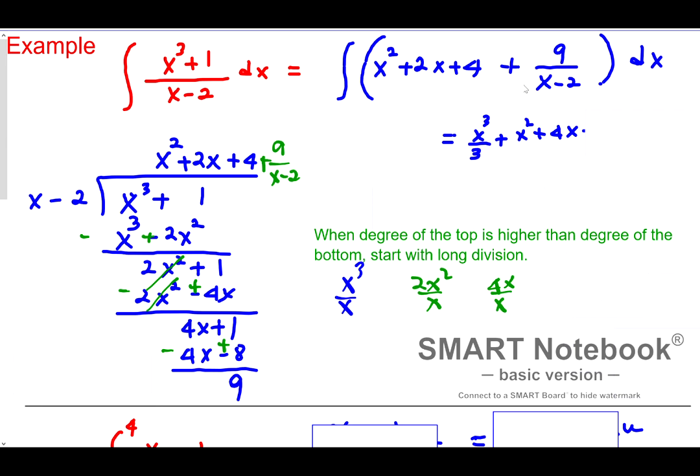If you said you should do a u-sub there, you are correct. You would let u be x minus 2. Ultimately, it will look like 9 over u du. And you're going to need a natural log function there. So you can do that a little bit with detail on the side. That will be 9 times natural log of x minus 2 plus c. So now you see why we left this problem all the way to this point in the semester, because you couldn't have done this problem unless you knew how to integrate something like 1 over u du with a natural log function. And since we've just recently learned that, now you can do problems where the degree of the top is higher than the degree of the bottom, especially when you're dividing with a linear term like that.